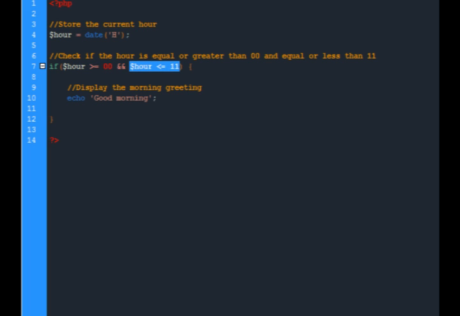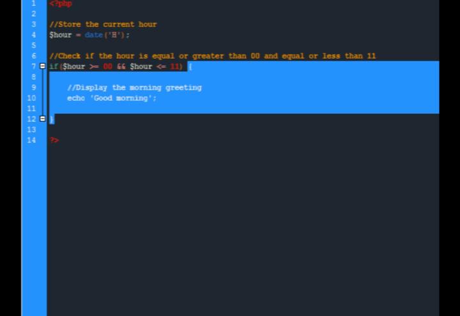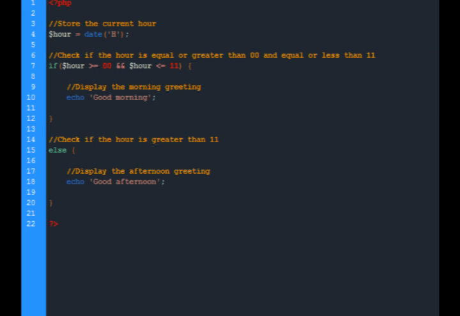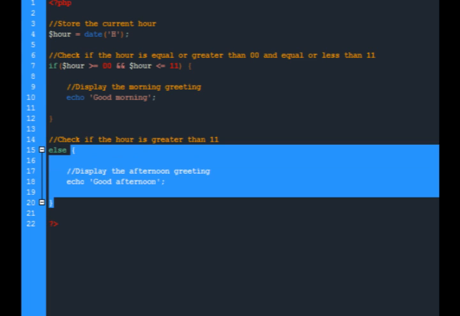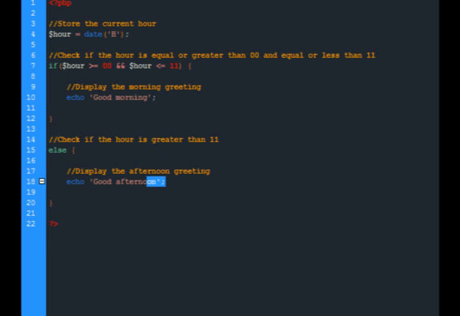If these two statements are true, it then executes this piece of code in between the two curly brackets. Curly brackets are just used to identify the code which needs to be executed if this turns out to be true. Next I've written the else statement. Else doesn't actually require any parameters, as it's just looking for the if statement to be false. In other words, a time that doesn't fall in between its original parameters is caught by else, and else executes any code in between the two curly brackets, and here we've got our afternoon greeting.